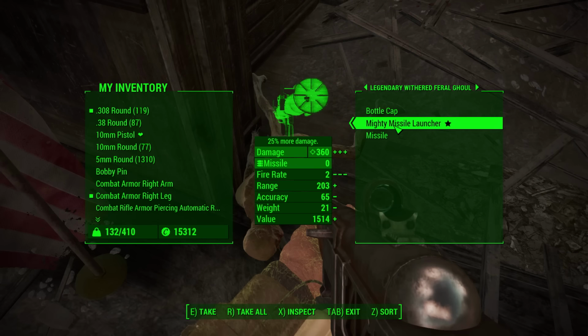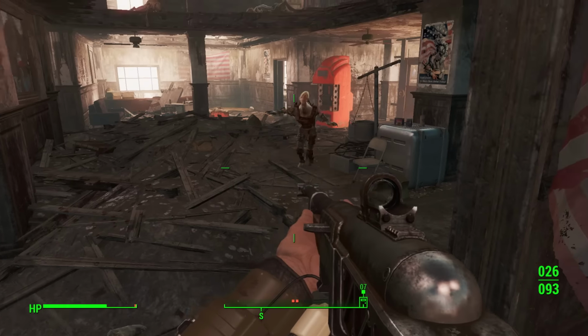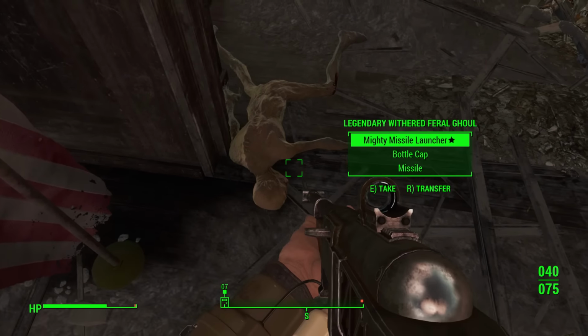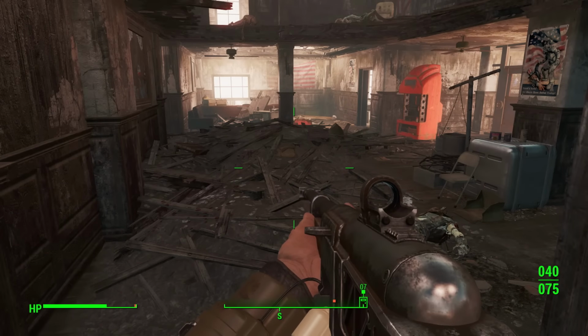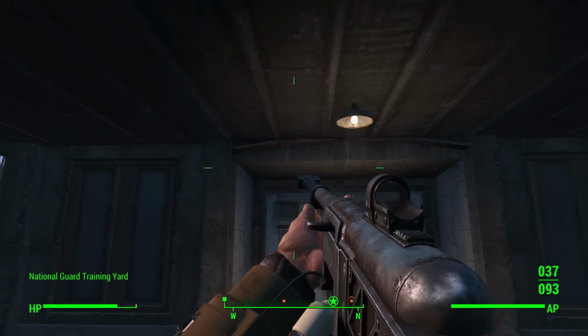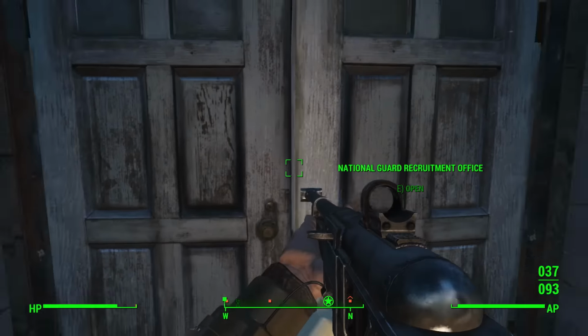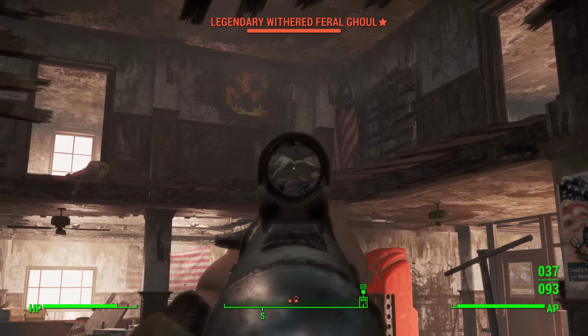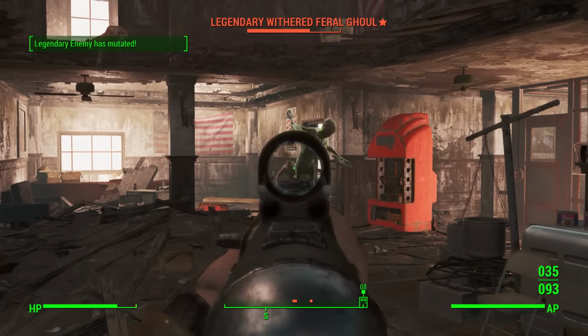But once you've killed a legendary enemy, let's say that you don't like the weapon or piece of armor that it gives you and you want to get something different. What you now need to do is simply load up the quick save or the manual save that you made outside of the building, and when you enter the building again, this will give you another chance for a legendary enemy to spawn again. And if it is a legendary enemy again, when you kill him this time, it will now be something completely different, or at least it should be something completely different.